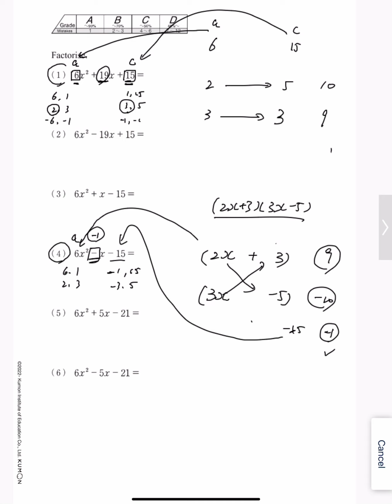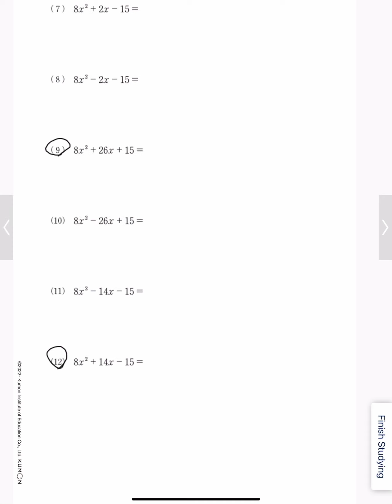Okay, let's move on to another page, another question. So I have 8, 15. So according to what we learned before, I'm gonna put, again, I'm just trying it out, right? Let's try 4 and 2 for this 8, since this is gonna be adding, it's gonna be plus 26, it's gonna be a bigger number. So let me try if I can use, I'm gonna put 5 over here.